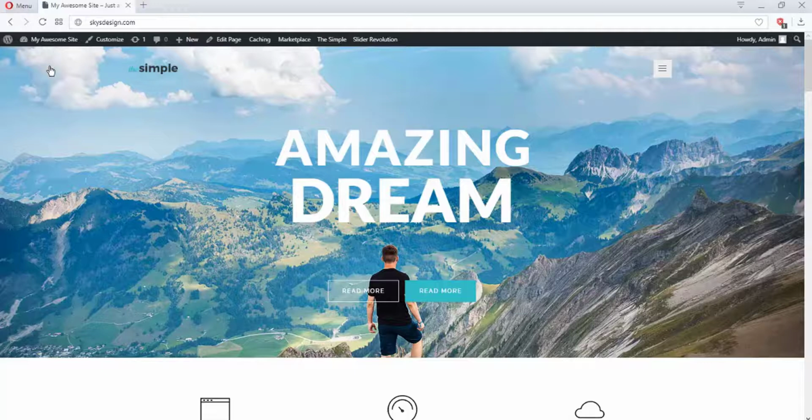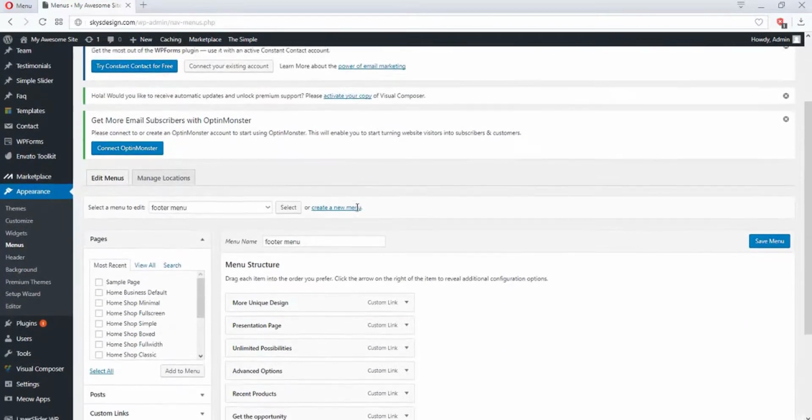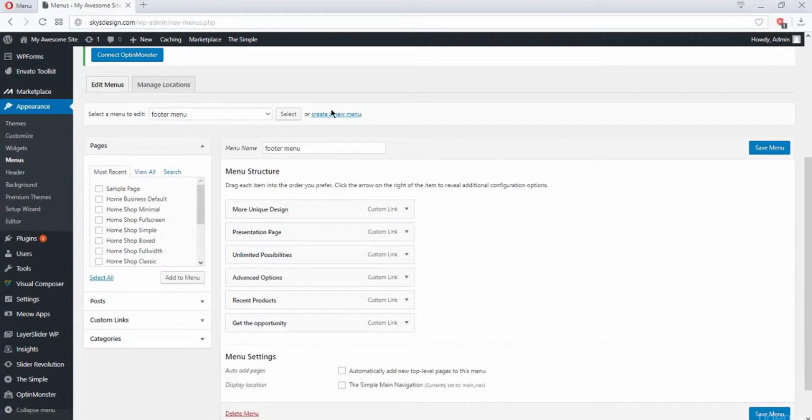Okay, in this section we're now going to fill out our pages and menus. Click on menus, scroll all the way down, and we're gonna add this portfolio widget. We're gonna make it look super cool.